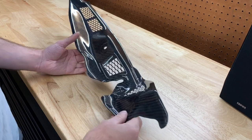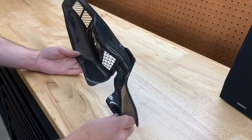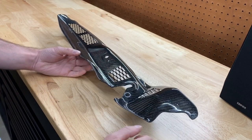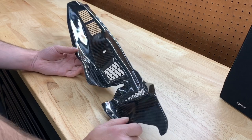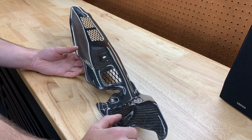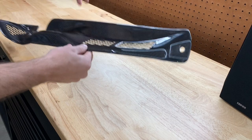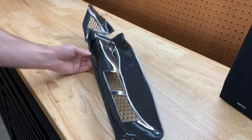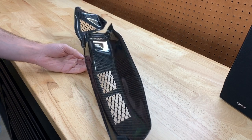So overall, it's a really, really nice piece. Very expensive piece, I should say. These run about $300, which is crazy just for an engine bay dress up, basically. There's no performance, there's no gain, there's no aspect to these other than just aesthetics, just having some cool carbon fiber pieces in your engine bay. It's a pretty expensive thing to do. I get it. I really had a hard time clicking the order button just because I wasn't sure if it was something that was worth it.